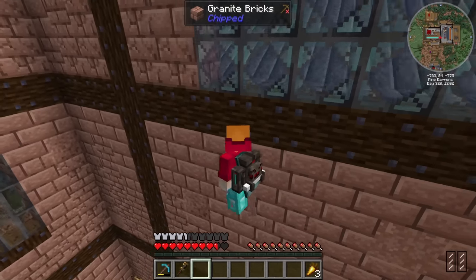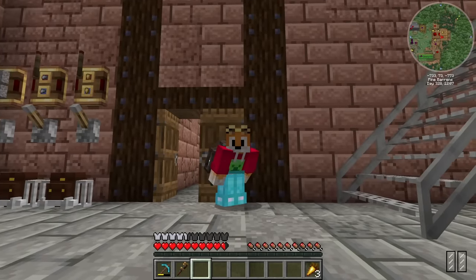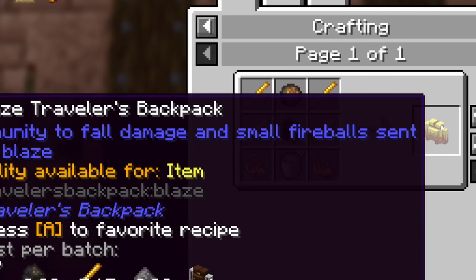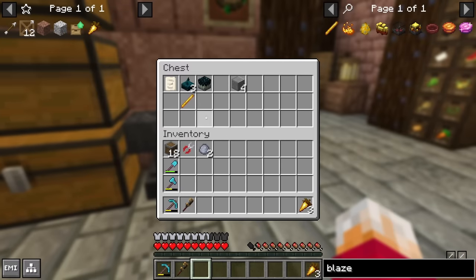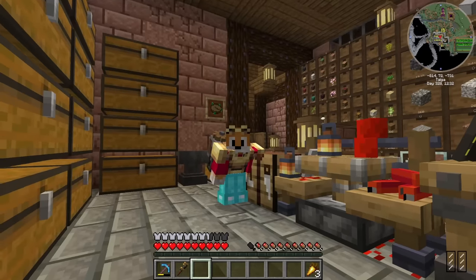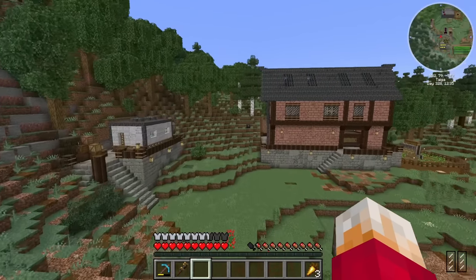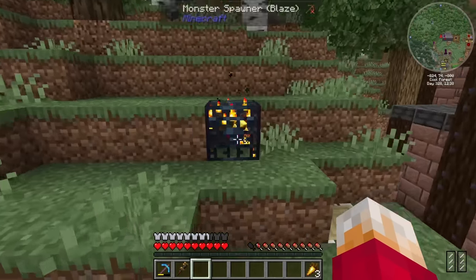Not that you can cling on. You just start falling again. But it's not really what I wanted. What I really wanted was this blaze traveler's backpack, because that gives you immunity to fall damage. But as I pointed out, I only have one blaze rod, so I wasn't able to craft one. However, also in the last episode, I realized that I could carry blaze spawners, and we brought one back from the Nether, which I've just left over here.